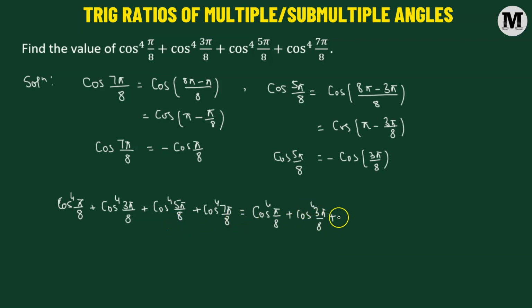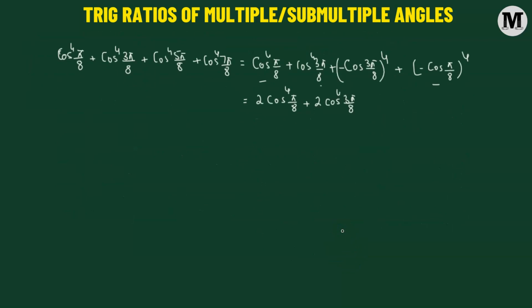But we are going to rewrite the third and the fourth term. So this will become cosine 5 pi over 8, which is negative cosine 3 pi over 8, and then we're going to raise it to the power of 4. And then coming to the fourth term, this will be simply negative cosine of pi over 8 whole raised to the power of 4. Now since 4 is an even number, the negative will become positive. So that means the first and the fourth term are exactly the same. So we're going to get 2 times cosine pi over 8 whole raised to the power of 4. Similarly, the second and the third term are exactly the same. So we have 2 times cosine 3 pi over 8 whole raised to the power of 4.